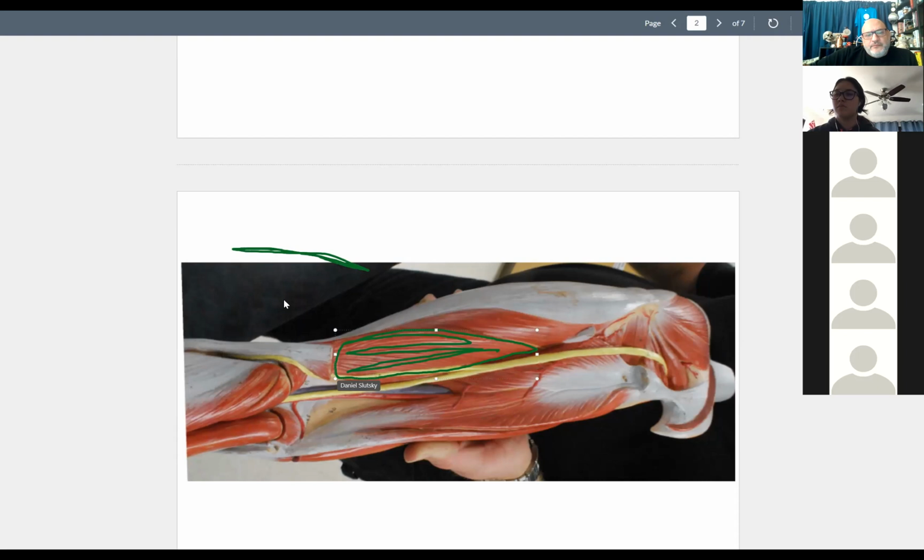But for the exam, you said you would or you wouldn't show us the one with some of them removed. I will. If it's a deeper muscle, I will remove. I have no problem showing you models with muscles removed to see deeper muscles easier. I will not, however, remove a muscle and have it sitting on the table by itself. Even if it was an obvious muscle like the deltoid, I'm not going to rip the deltoid off and have it sitting on the table by itself and have you try to figure out what it is. I won't do that, but I will remove some of the muscles so you can see deeper things more clearly.